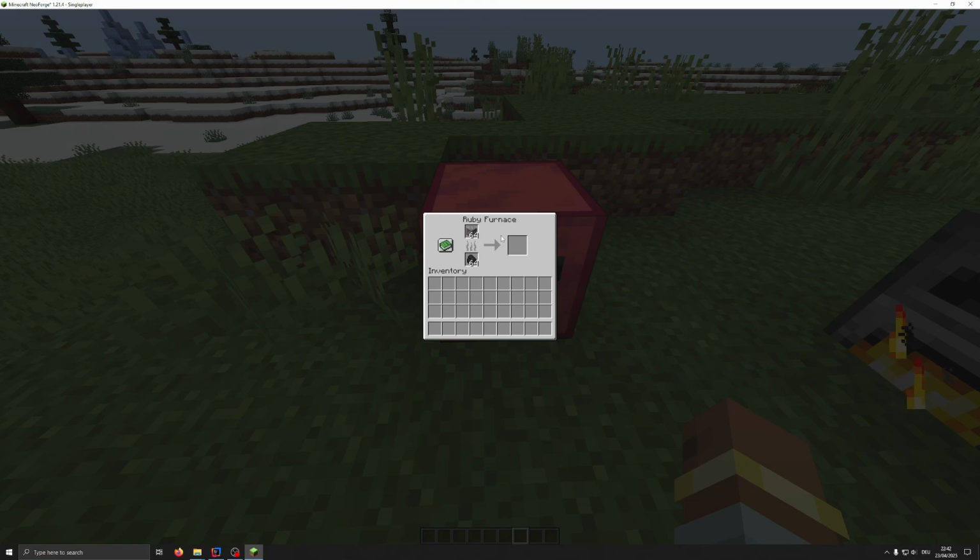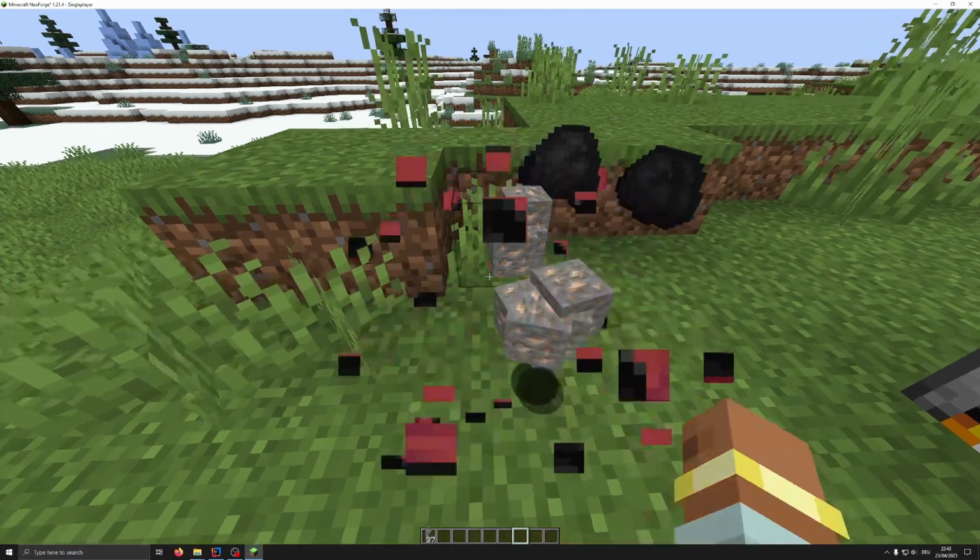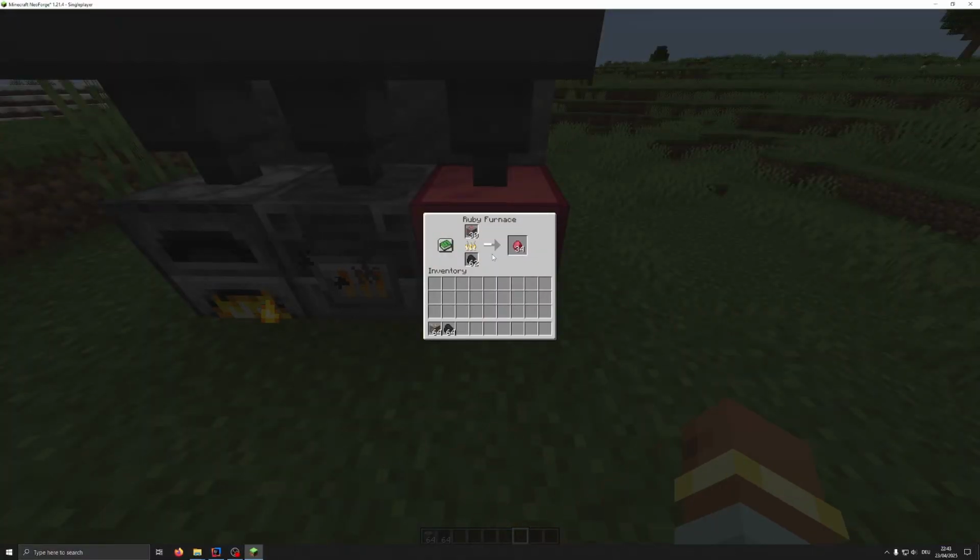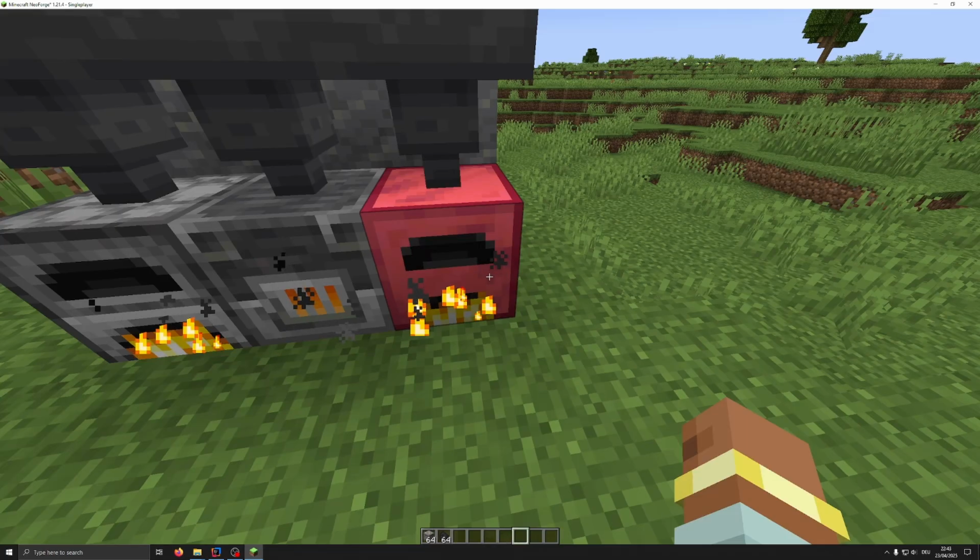At least not without using some data generation things that both Fabric and NeoForge support individually, but with Architectury that is currently still in development, so we can't use that. So we either need to go through one of the mod loaders to create all of our files and then copy them over, or we need to copy them over manually in a way. That's the small problem with creating a custom recipe furnace recipe type in this case that we have as of right now. But yeah, as you can see, it works and you can create a pretty fast furnace with it.